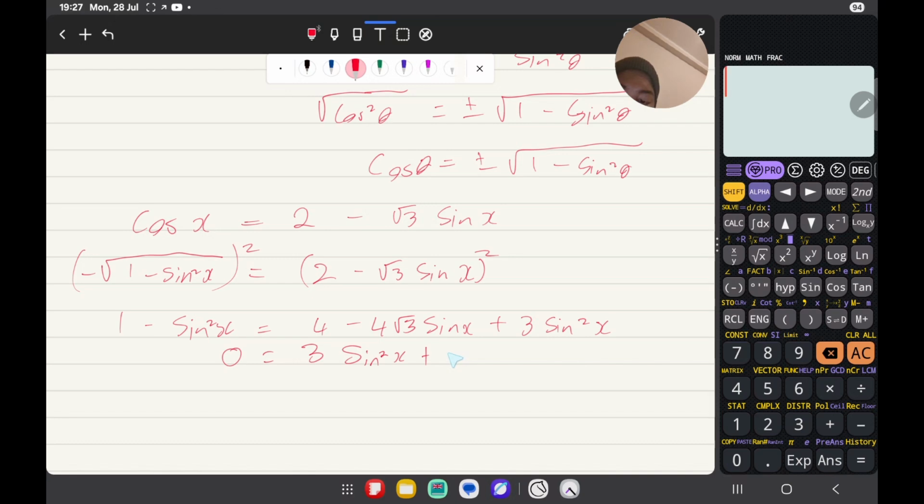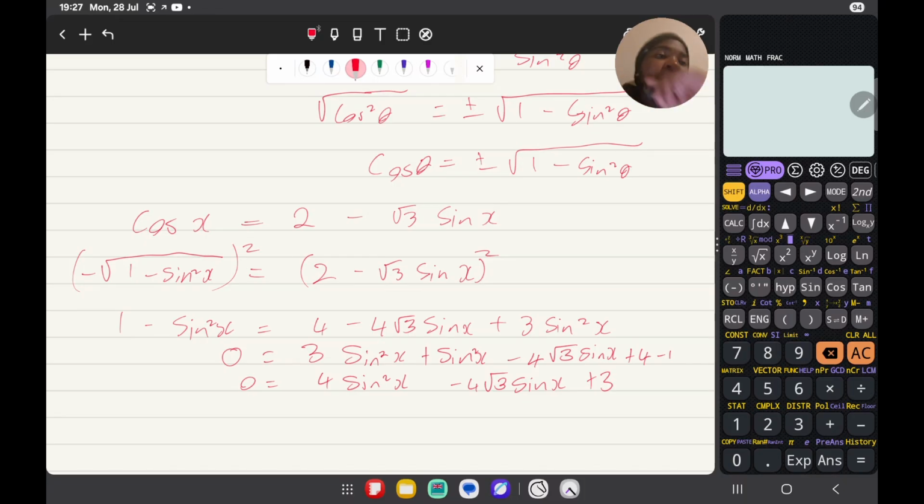Therefore I have a plus sine squared x, then I have, oh no, so it's the sine, this is here, that has already been accounted for, plus 4 minus 1, the 1 when it goes minus, oh no, this is now like 4 because we add them, and then we have minus 4 root 3 sine x, that is plus 3.